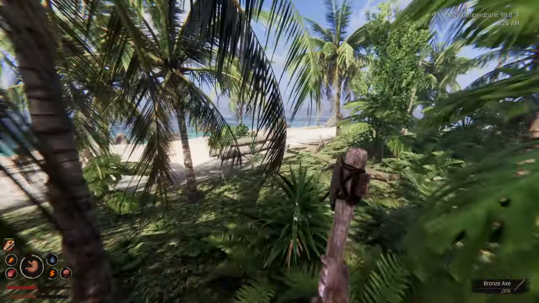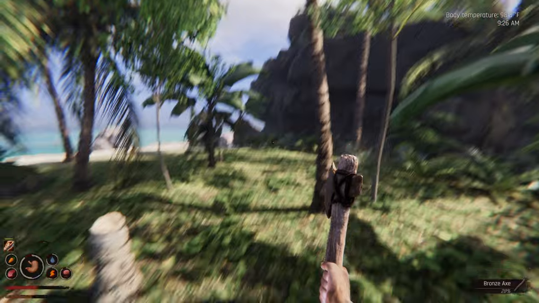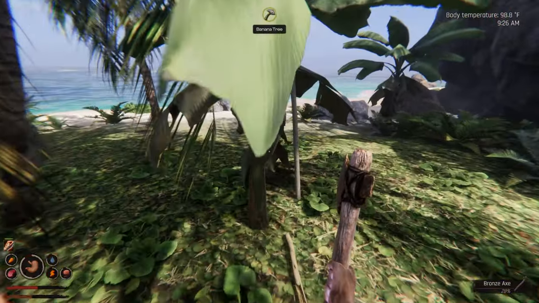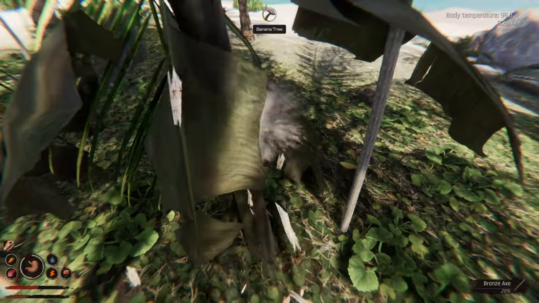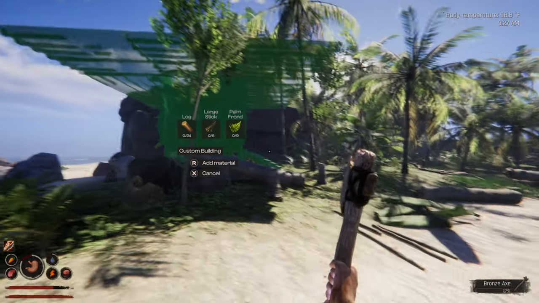So we'll do it on the ground level here. We'll do it facing the islands though. Maybe right here, right in this area. We'll clear out a little spot here because I've got an idea and I want to see if we can make it work.